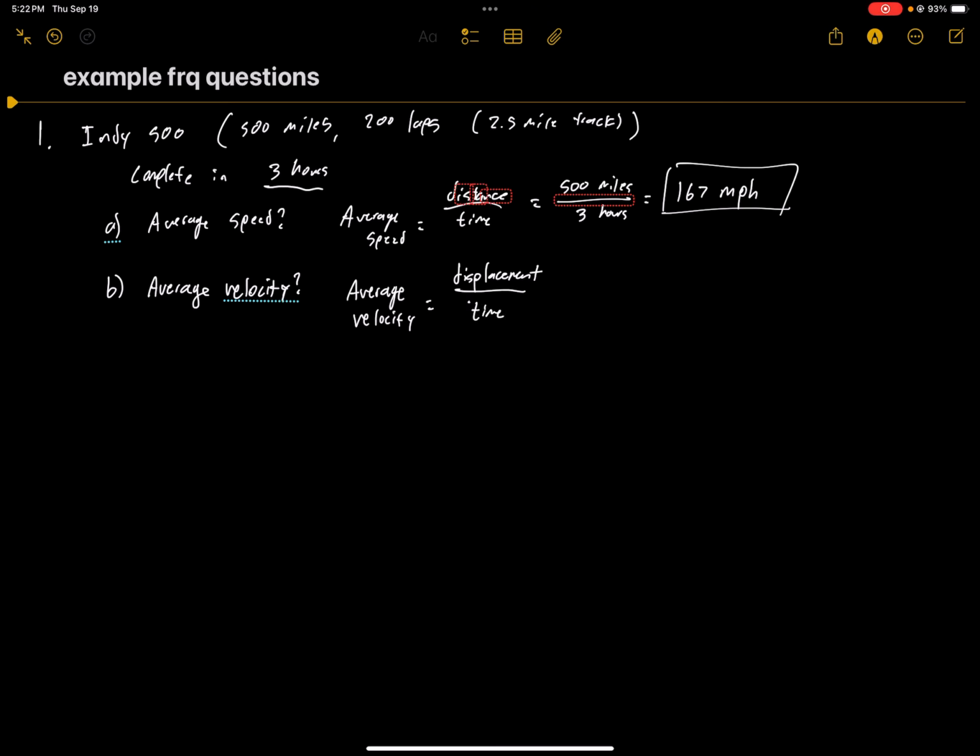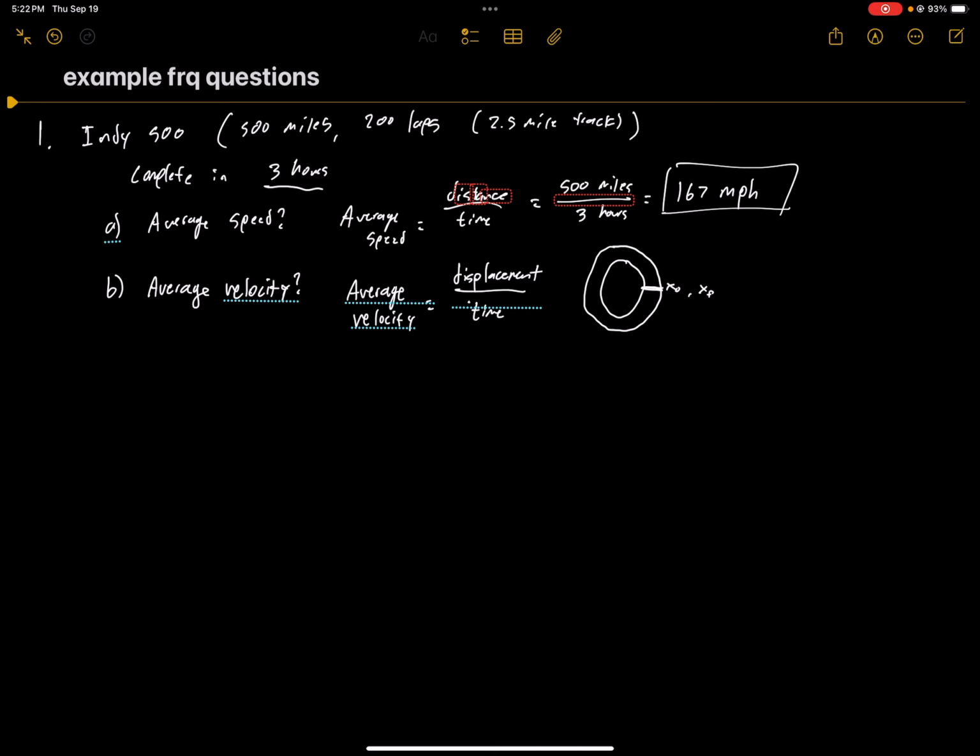So here's the deal. The Indy 500 is on a circular track. If you think about a circular track, here I'll draw a circular track as best I can. Let's pretend this is the track for the Indy 500, and you just go around and around in a circle. If my starting position is here, and I complete my 200 laps, I'm going to end up at the finish line when I'm done with the race. That's going to be my final position.